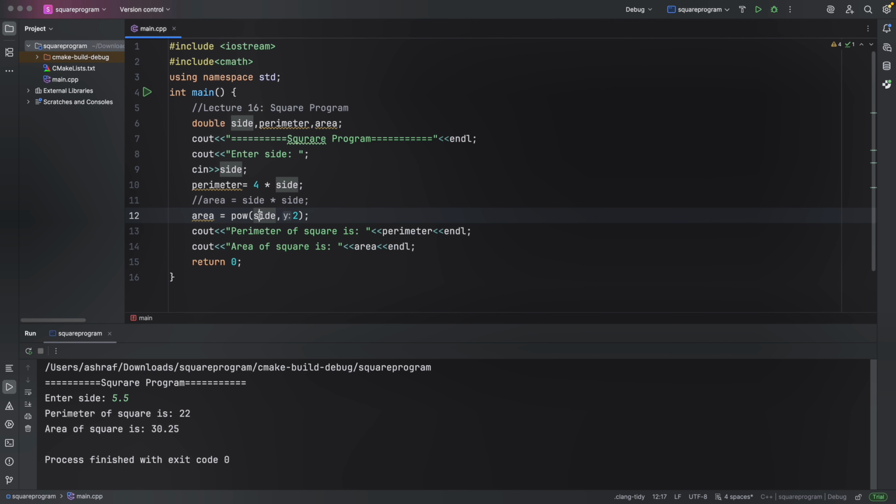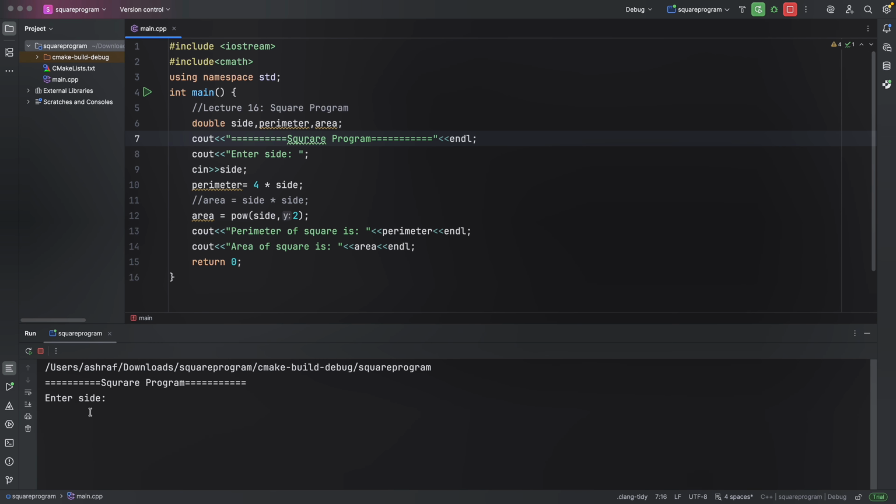So now you can see I use the power function, or pow function, from the cmath library, which makes my program more professional.